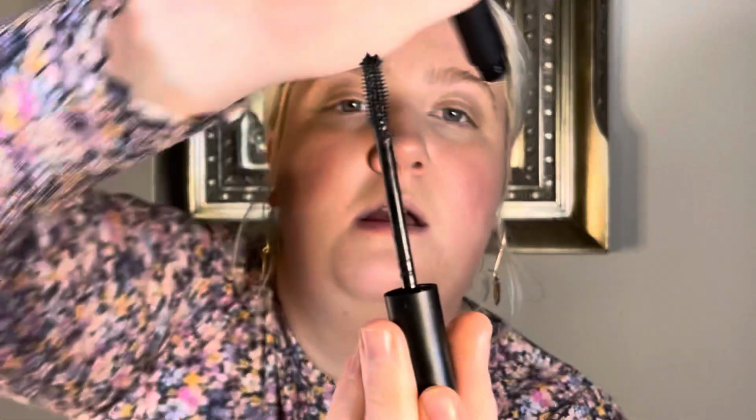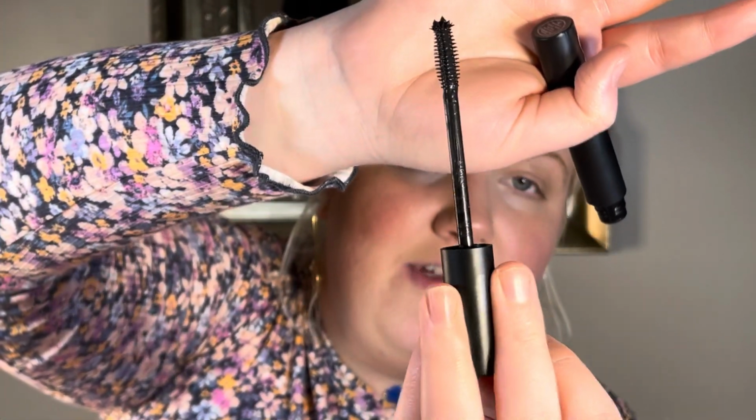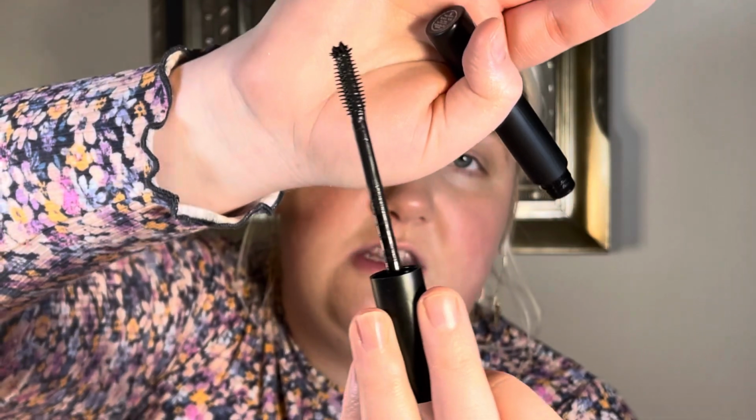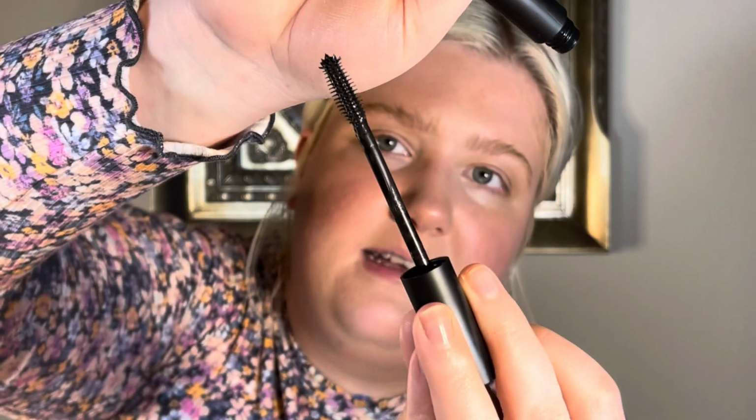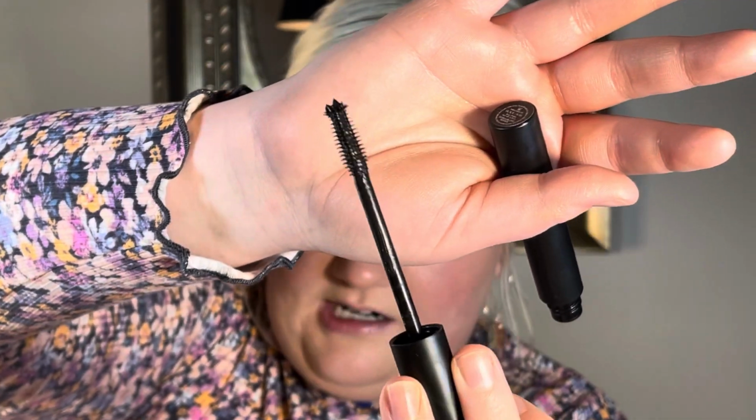All right, and the next thing I have to try out is the mascara. It just looks like this, the nice little purple packaging. Love the purple in this line. I did take the wand out, and it is a plastic applicator. These are definitely not my favorite. Usually I like a brush applicator with longer bristles, but this has the little spiky ones. So we'll see. I usually don't enjoy mascaras like this just because I feel like I poke myself in the eye with them, but we're going to apply.